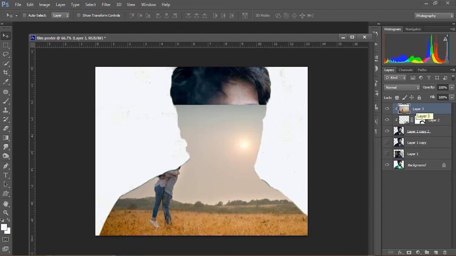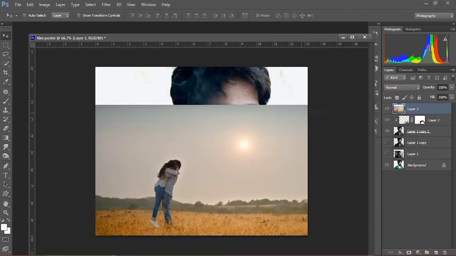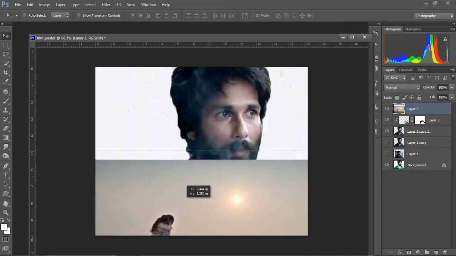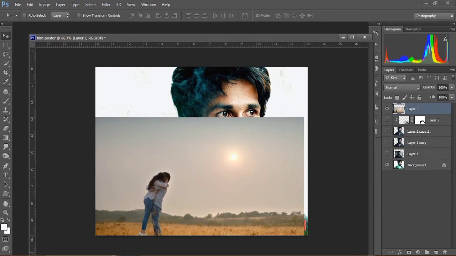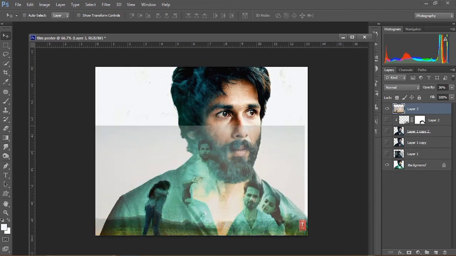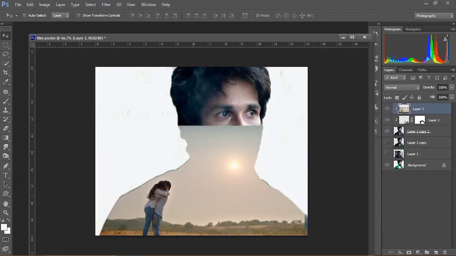If you want, you can undo and release the clipping mask. Enable the mask, and I'm just brushing this. Make sure that you have selected black as the foreground, and I'm using the mask.